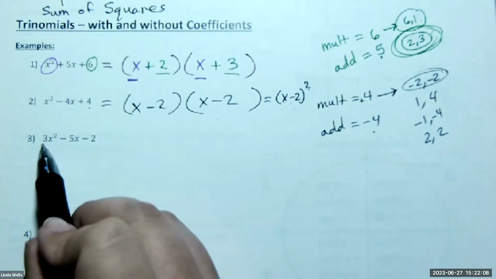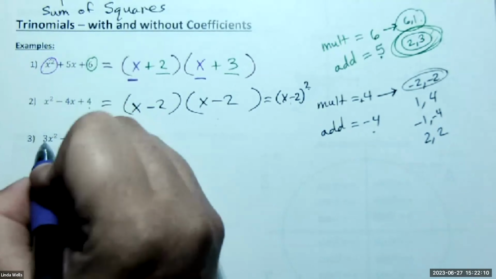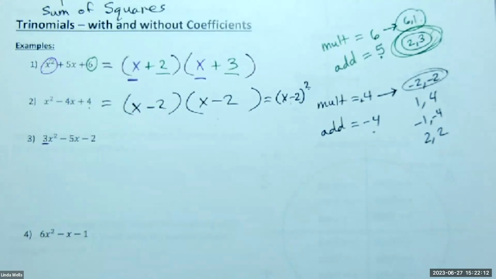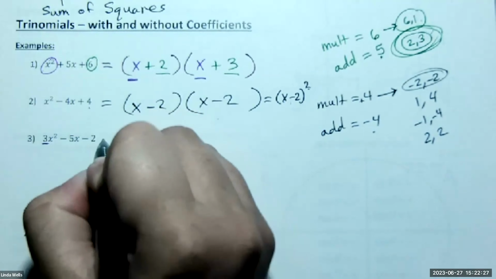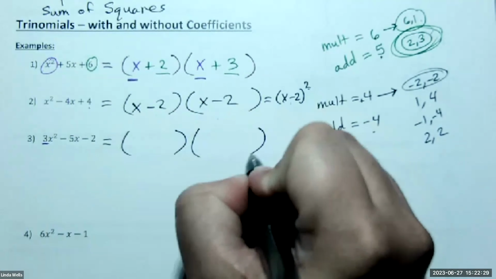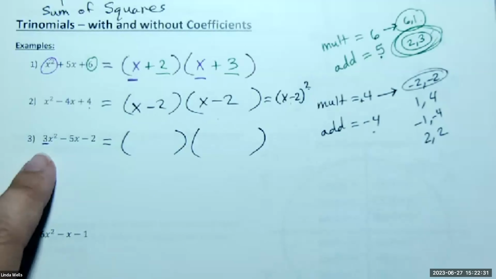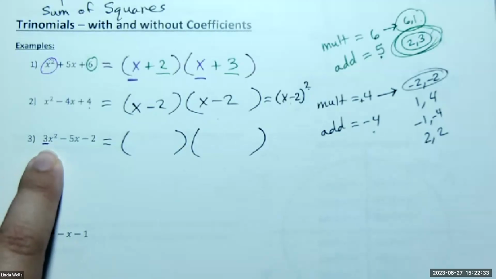All right, the next one, just to make life exciting, we have a number in front of x squared, so that technique is thrown out the window. We got to start over. This is when all those crazy methods, the AC method, the cross method, box method, all those methods come into play. How you do it is up to you. I do it by just trial and error. For example, I'm going to write two parentheses, and I'm going to ask myself, how could I break up this first term?